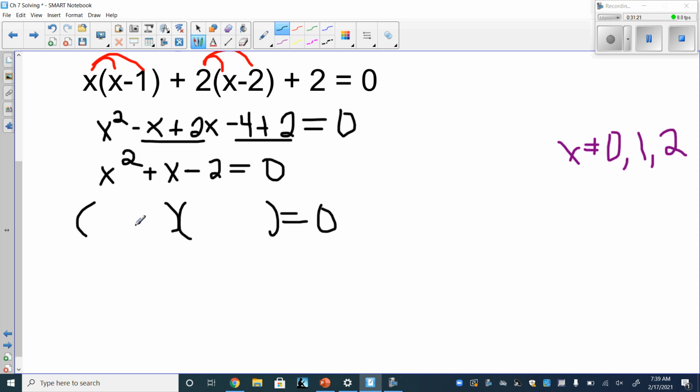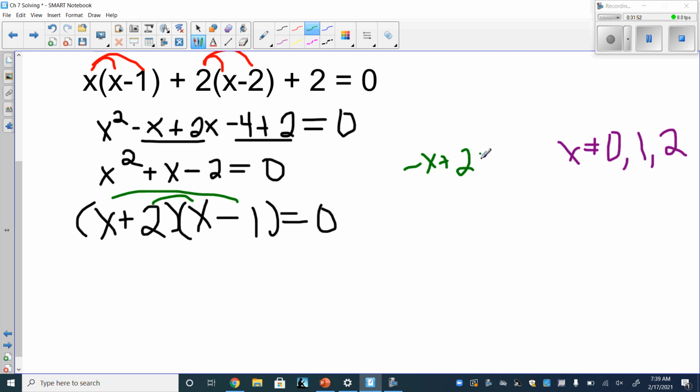So we look at this here, since 2 is negative, we're going to have positive and negative. The signs are going to be opposite. The factors of x squared are going to be x and x. Now we need to look at the factors of 2, 1 and 2, and we need them to be positive x. So, positive 2 and negative 1. And if we check this, negative x times negative 1 would be negative x. 2 times x would be plus 2x. And that would give us a positive x that we wanted. So it works. So those are the factors that we wanted.